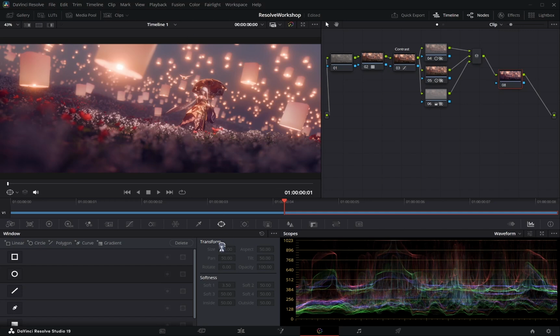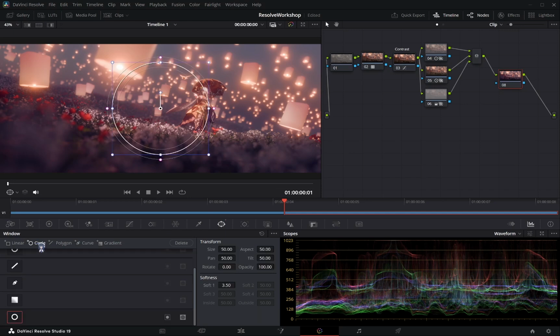So I'm going to go to this mask section and create a circle mask by hitting this button here. Then you should see this pop up, and drag it onto the character. You can hit this handle to rotate it a little bit.